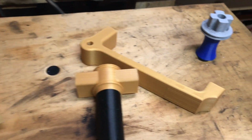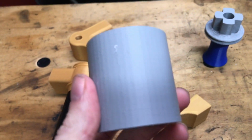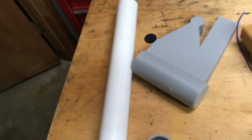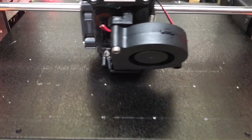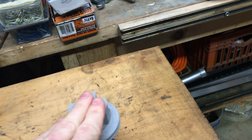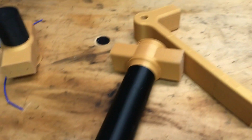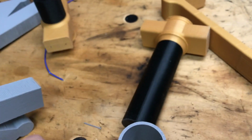So now, after I got these holes drilled out, I probably need a good 10 or so of these pieces to be printed. Here's a few of them being printed now. So now we can start gluing the PVC pipe pieces together and inserting the filament into the other 3D pieces and gluing those together. Alright, so it's the next day.